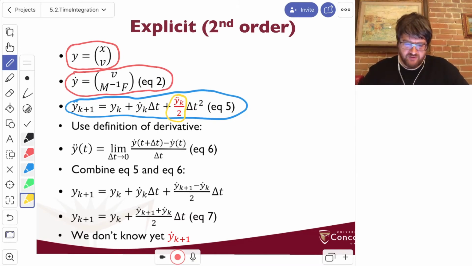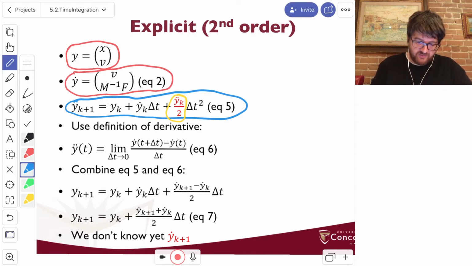So how do we solve it? Well, remember that the second derivative is the derivative of the first derivative. Why is this important? Because we can express the second derivative using the definition of a derivative. If you remember, I wonder how many of you do, the derivative is actually a limit.